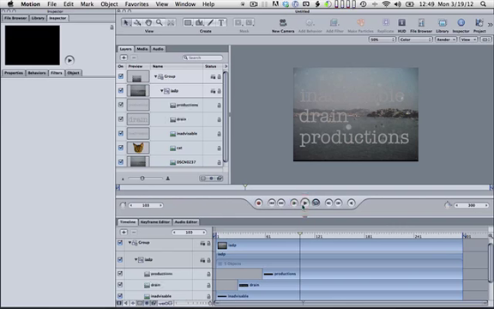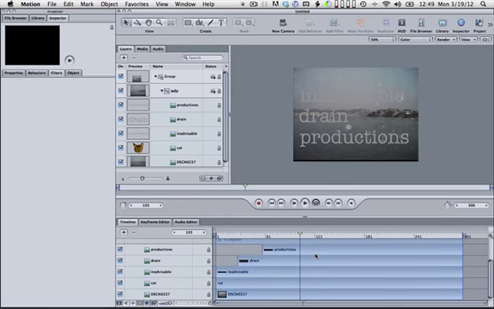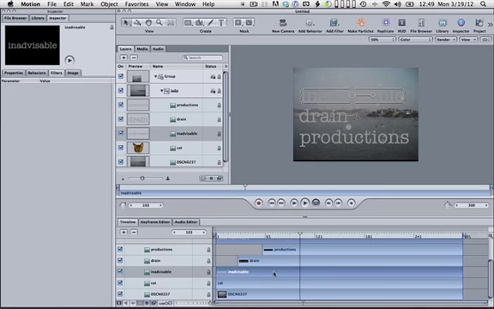Alright, so what if we don't want these things to just pop in? We want them to fade in. Well, we need to start animating some property over time, and that's where keyframes come in.